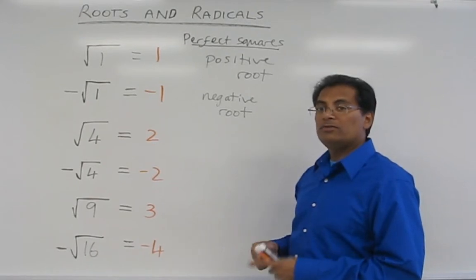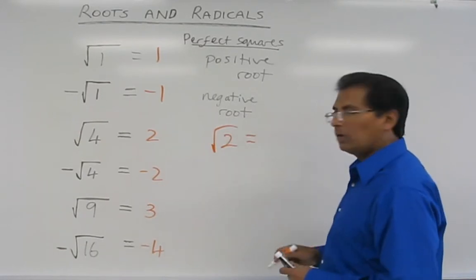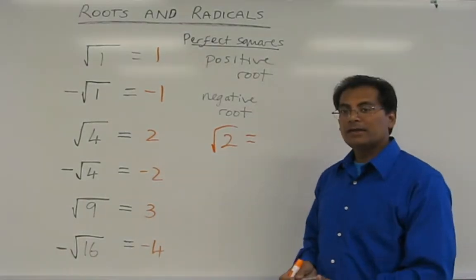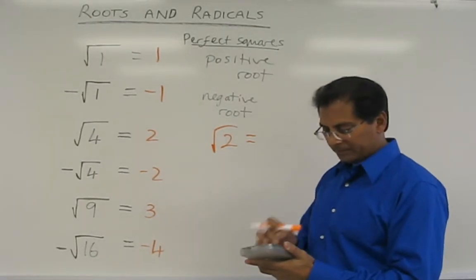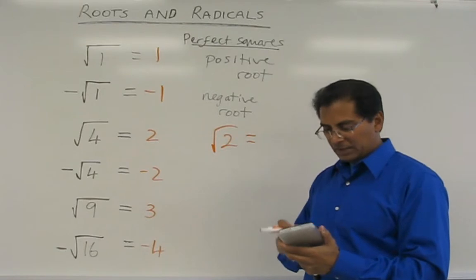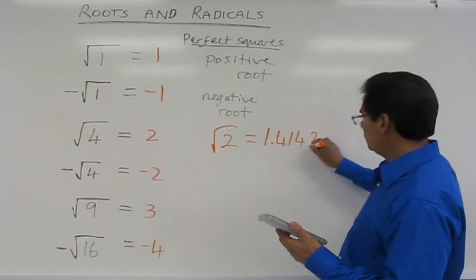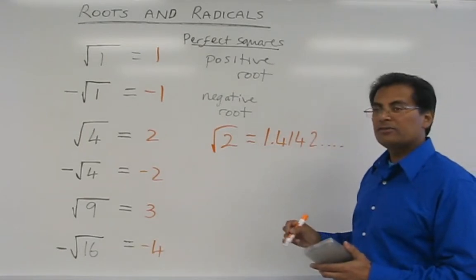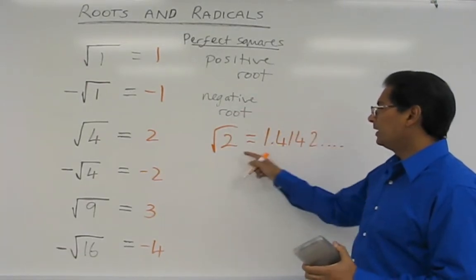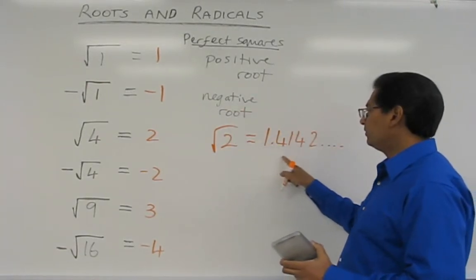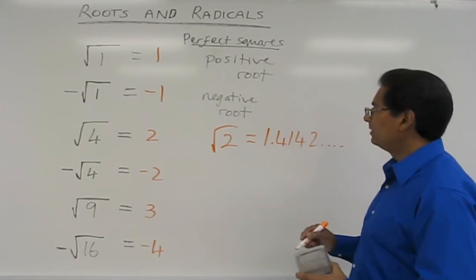But not all square roots are perfect squares. So for example, if I wanted the square root of 2, well, we're going to have to look that up on a calculator. So, I have my calculator here, and I plug in the root symbol, and put a 2 there, and then we'll get this number, 1.4142, and so on. That's what we call an irrational number. If it's not a perfect square when we square root it, we're going to get an irrational number. So the square root of 2 is this number, and we could only use a calculator to get that, or tables. There's sometimes tables to get this.